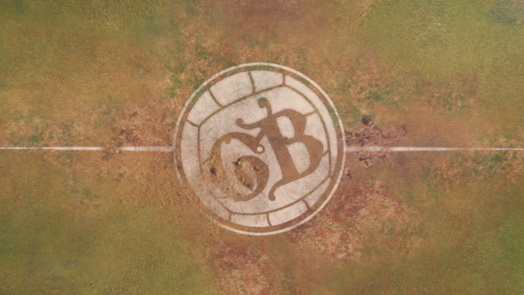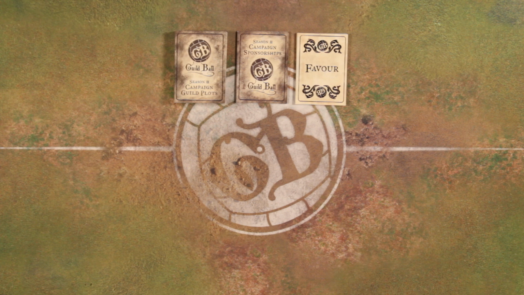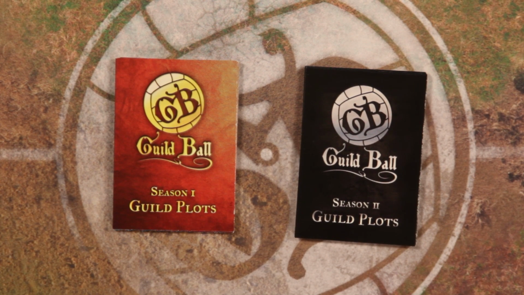The Big League campaign deck contains 46 generic guild plot cards, 9 guild sponsorship cards, and 12 favour cards. 8 guild specific plot cards for each guild. Season 1 and 2 plot card sets will also be needed.